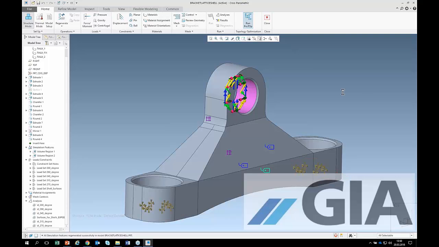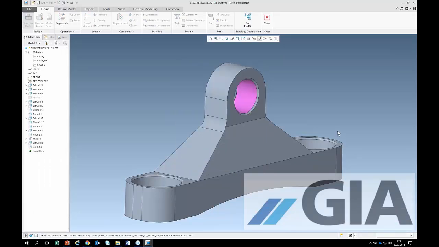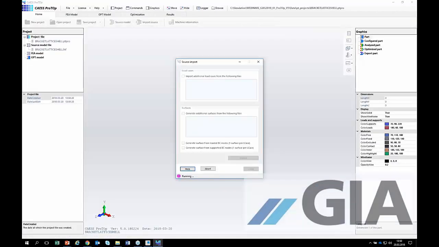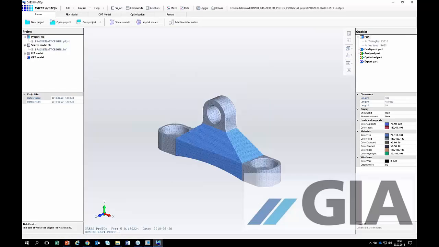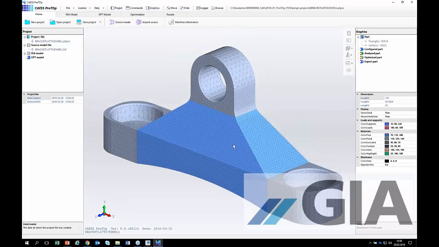Here I can export, or I can connect my model with ProTOp. ProTOp should start, I guess, yes, on the right screen. Good luck for me. So I had some difficulties at the beginning to set up my screens. ProTOp is starting here, new version, and I can import my model. Of course, as I mentioned before, you can also connect ProTOp with other CAD systems, with other simulation solutions from SolidWorks, Siemens NX, CATIA, and so on.